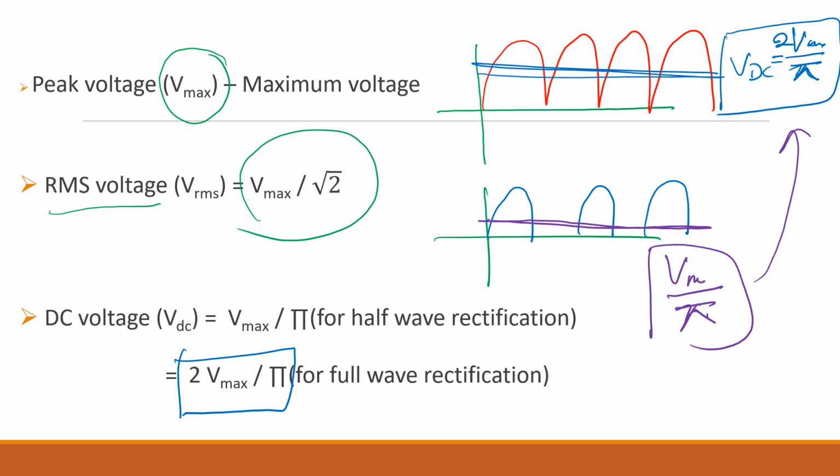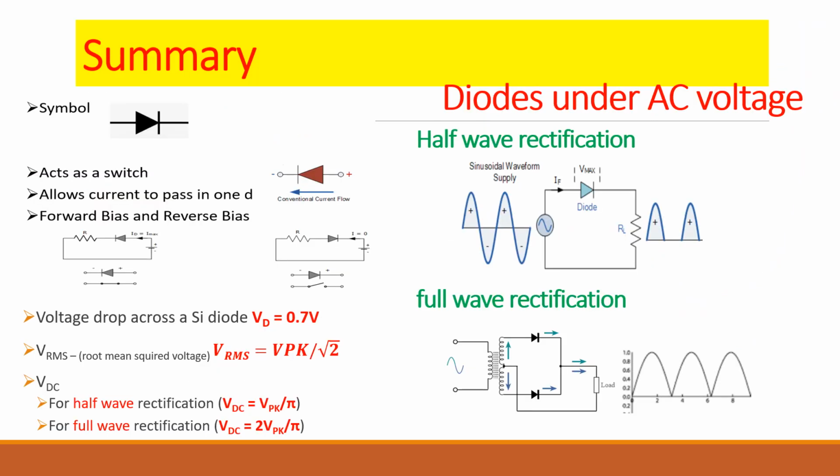So in questions they are asking you to get the output signal and find the Vmax, sometimes find the Vrms, sometimes find the DC voltage. So we need to know these relationships. We'll do questions in the tutorial. Are we good? Okay, so we don't have any questions. We are not going to do any questions with the previous one, but we have questions in our tutorial. We are going to do it on Thursday.